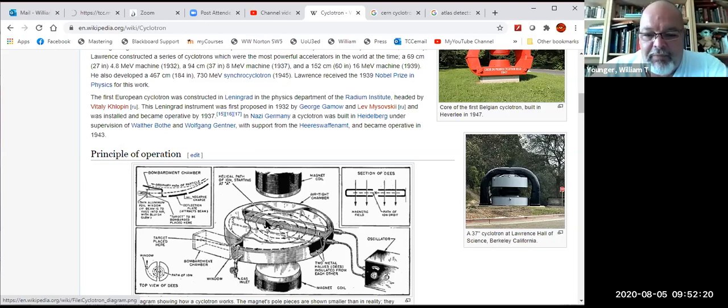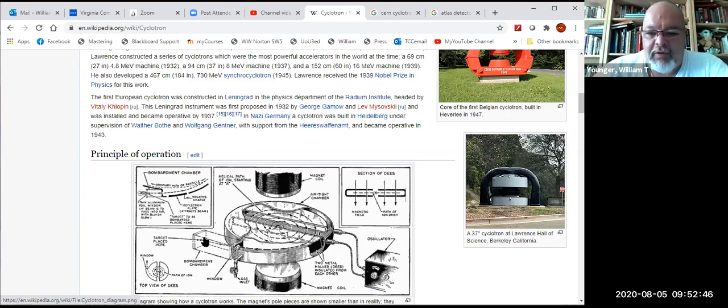But when it speeds up some more, now it's got a higher velocity, and then the magnetic field causes it to make a curve again, but this time the curve is slightly larger, and it keeps on getting larger and larger, so it can reach on the order of 95% of the speed of light. Ultimately, after it goes through that cycle several times, it'll be shot out the end, and you'd have a target there, like the nucleus of a uranium atom or something like that.